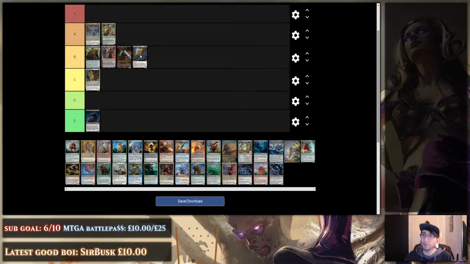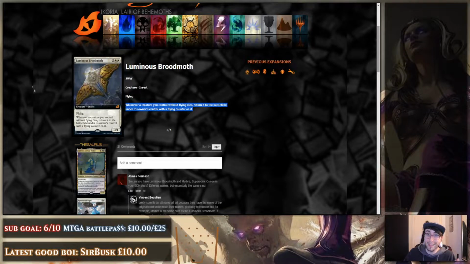Because it definitely has use. It just depends on if White Weenie becomes specifically very pushed, because it's definitely going to be a different kind of White Weenie to the life gain White Weenie we've got. So if classic White Weenie becomes a thing, I can definitely see Broodmoth playing into that.